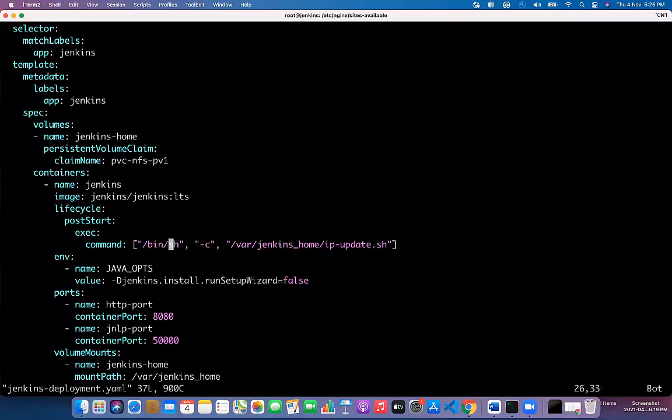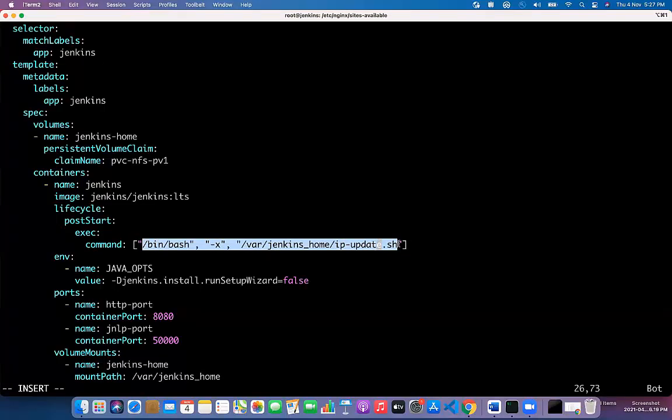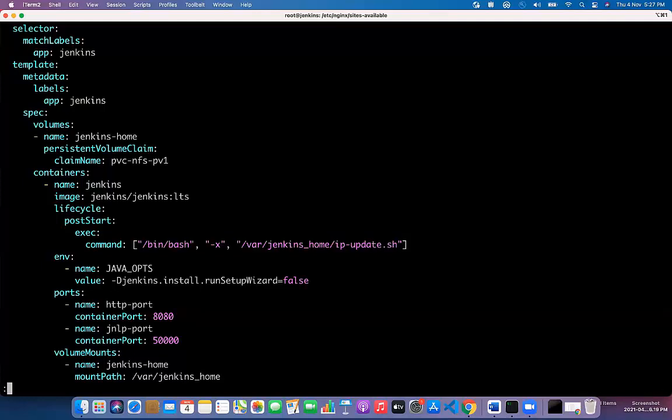Now we are going to change it a little. Shell is the older form, so we are going to run bash, and we are going to change this -c with -x. Basically it prints whatever execution is happening on the screen. This becomes easier for troubleshooting purposes. And at the same time, we are executing this shell script. So when the pod comes up next time, it will execute this. Since this is part of the lifecycle, this command will get executed and update the config file. And when Jenkins comes up, it will automatically get the IP of the master where the pod has been launched. Okay, so you can save this.